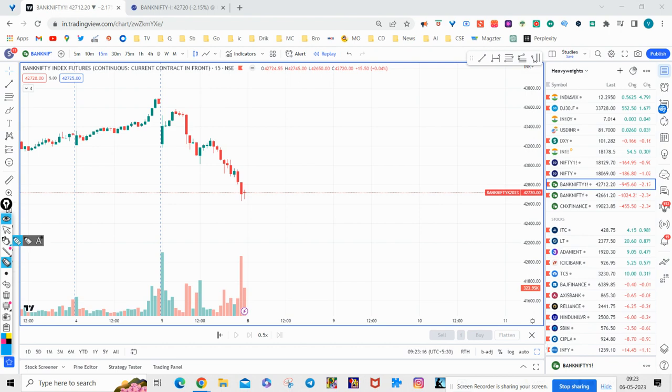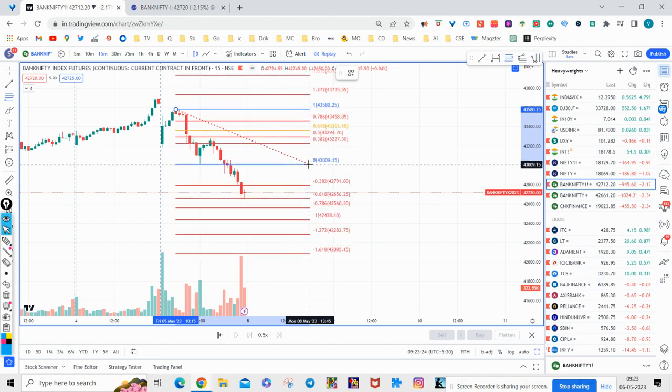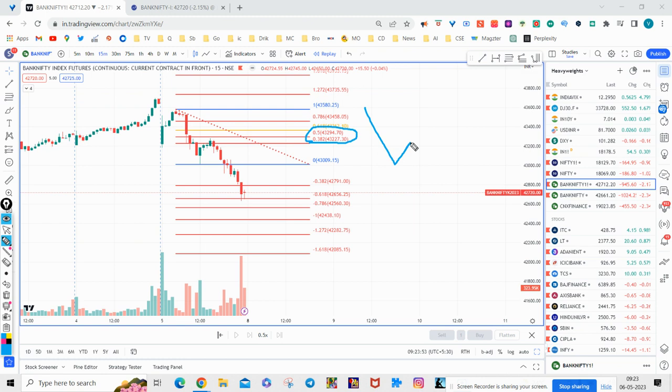Now observe this. When you take the Fibo tool and measure from this high to this low, it's very clear from the intraday that the price first gets rejected at the 0.382 level, and it's not able to cross the 0.5 level and close above it. So when an instrument is not able to cross 0.382 and 0.5, it keeps heading in the same direction. It comes down and continues going in the same direction.